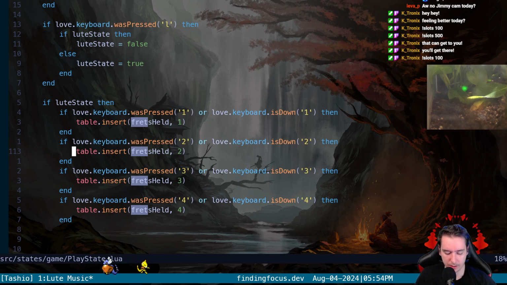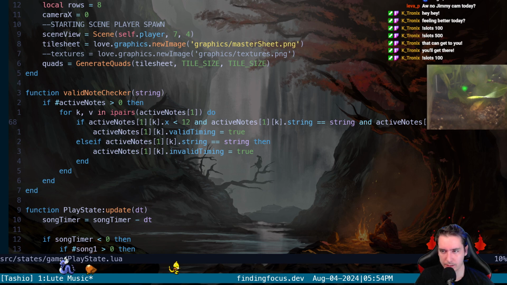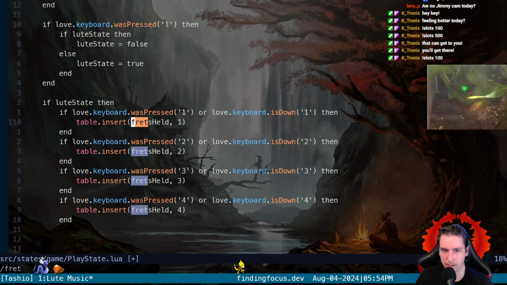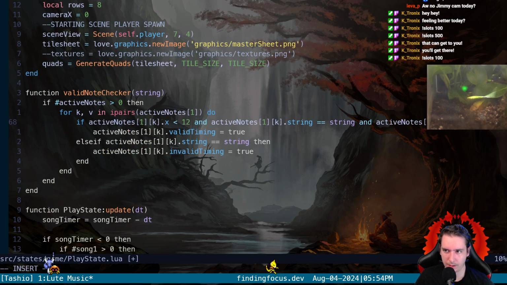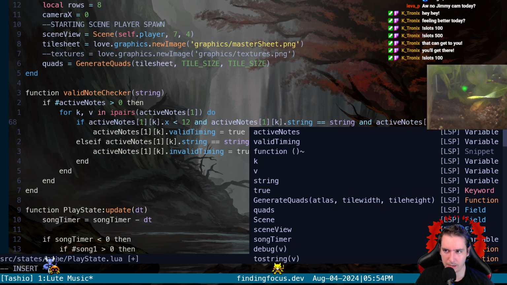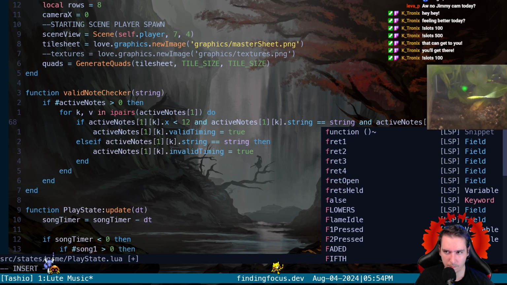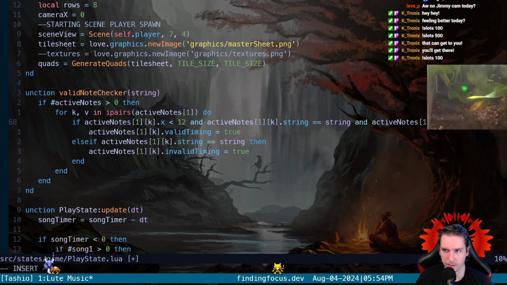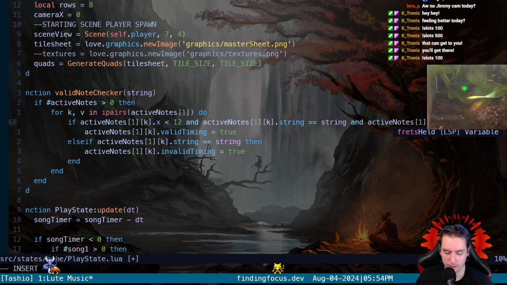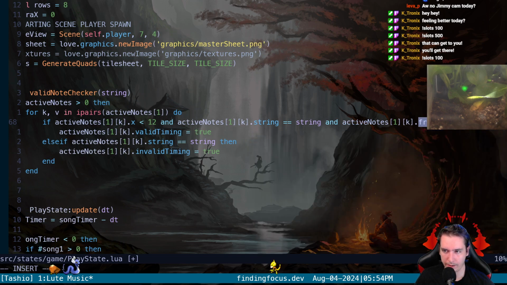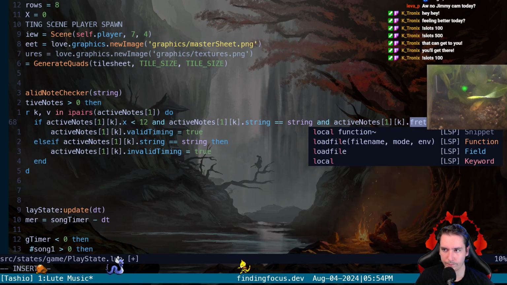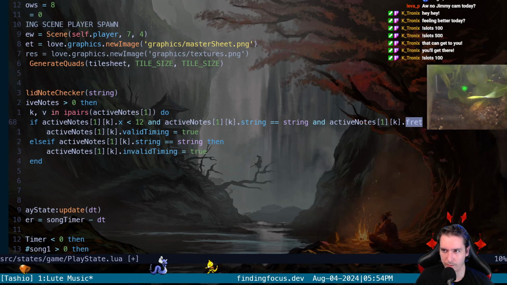So maybe we can modify that, or we can say if the dot fret of that note is equal to the frets held at index 1, the only fret held, or the topmost fret held, then we would go ahead and register a valid timing.